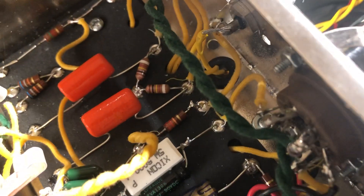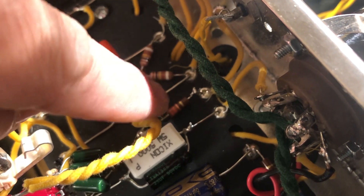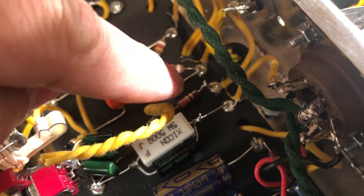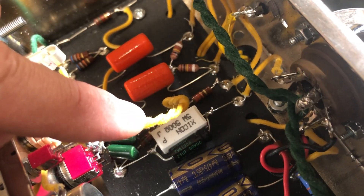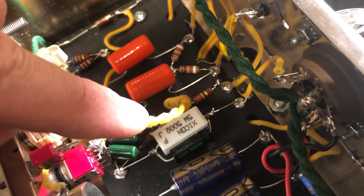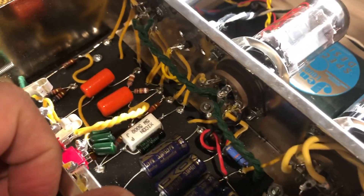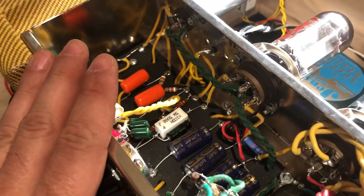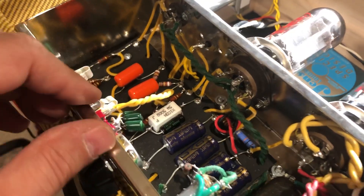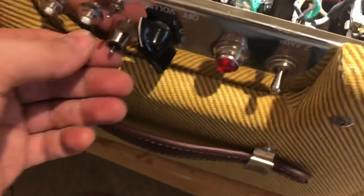So let's quickly show what's going on. The feedback switch simply disconnects this 22K resistor right here, which is normally stocked in the Fender Champ. It adds negative feedback from the loudspeaker back to one of the tubes in order to give you a cleaner and more accurate sound. But if you disable that and take it out, then you get an amp without negative feedback, and you get some really cool breakup and extra gain in the amp. This is a great mod because if you leave it in the on position you're stock, but if you disconnect it, you get a really cool organic gain sort of sound.